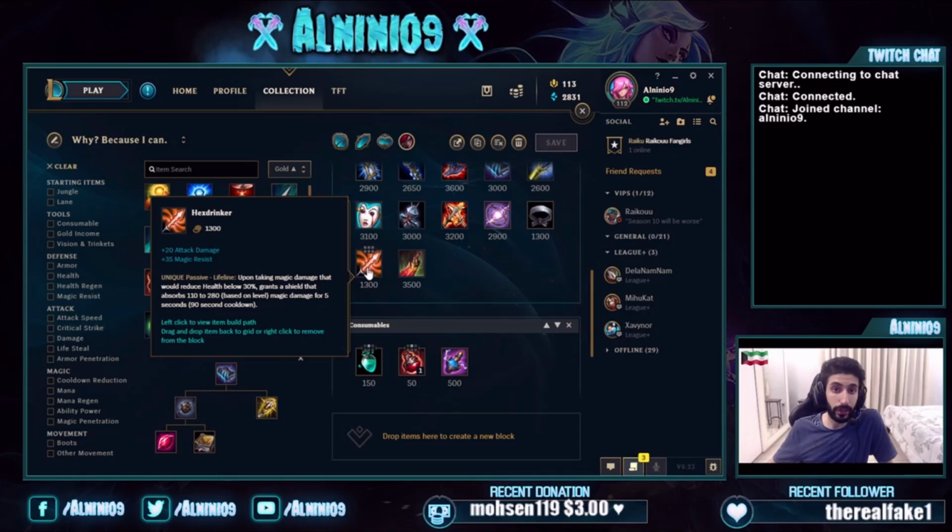If you're in the higher elos, this would be a pretty decent choice. If you're maybe Diamond and under, I haven't seen people buy Hexdrinker much. In Diamond, maybe they would buy it. Maybe high Platinum, they'd buy it. This is a good item though.